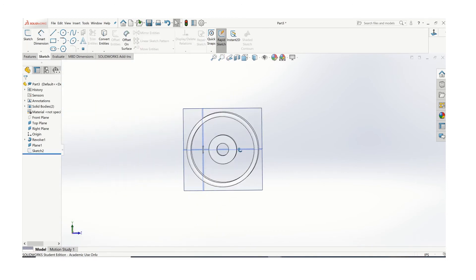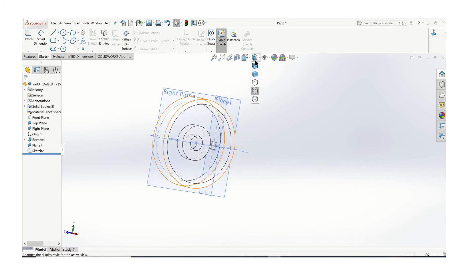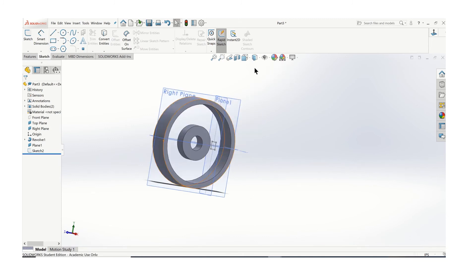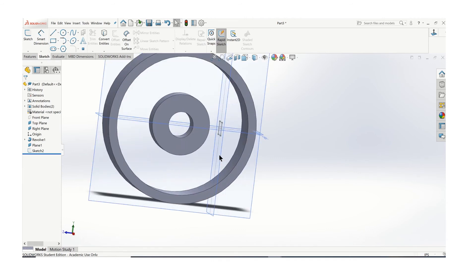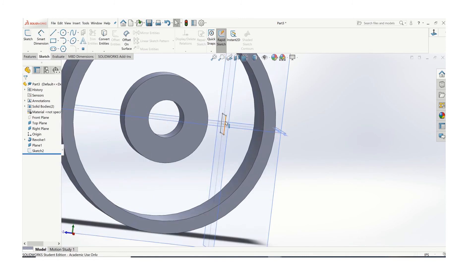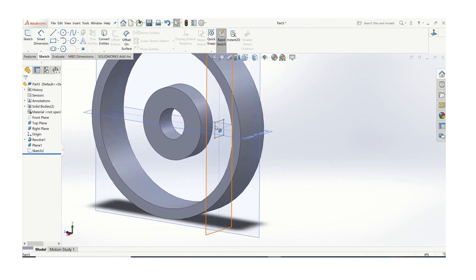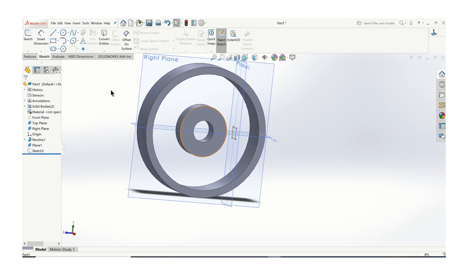It's a little hard to see. I can turn my visibility back on and turn on shaded edges. So now you can see my sketch. What this will allow me to do is extrude. One of the extrude functions you have — the choice when you extrude — is extrude to next. So I can take the sketch and extrude it up to here and it'll fit to that shape, and I can do the same thing the other way — extrude it back and it will fit to that shape. That's the correct way to do that.